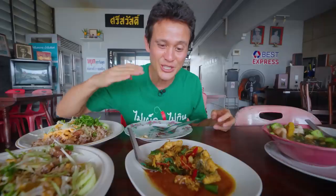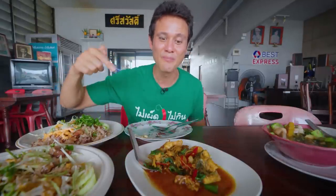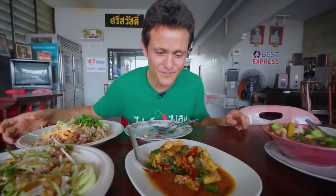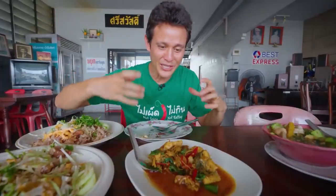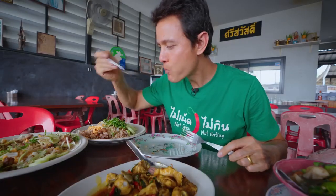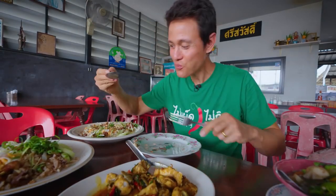However, unfortunately today, he said because it's been raining a lot, they can't get the seawater catfish. So usually this dish is made with seawater catfish, so baruk tale pad cha. And normally they have it, but today because he said it's been raining so much, the fishermen have not been able to get the seawater catfish. That's why they're making it with the barramundi. But it's that same flavor. To be honest with you, any fish will do, because it's that blend of the curry paste, the finger root, the grachai, which we've had a lot of today, as well as the herbs that just make it so good. What a dish.